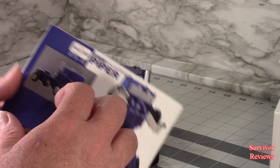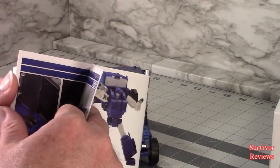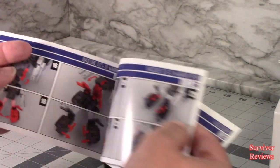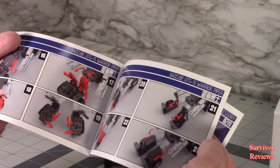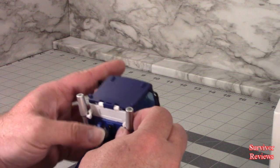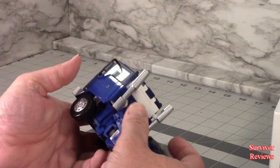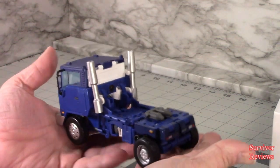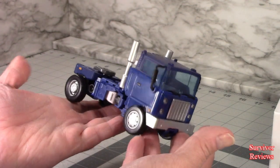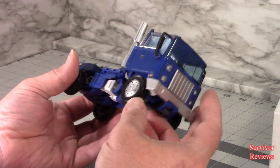Let's see here. Instructions. We're up to 23. So it looks like it's going to transform in about 23 moves. All right. Okay. Well, I can dig that. I will say it's got a little heft to it, so that's a good thing. You just saw me pull it out of the box, so yeah.